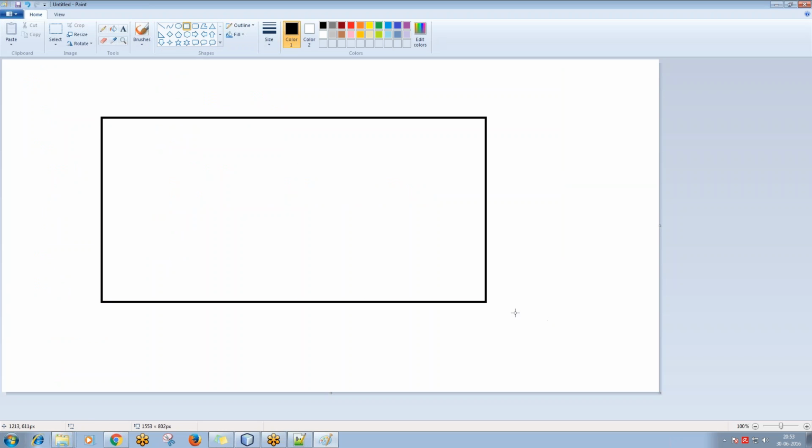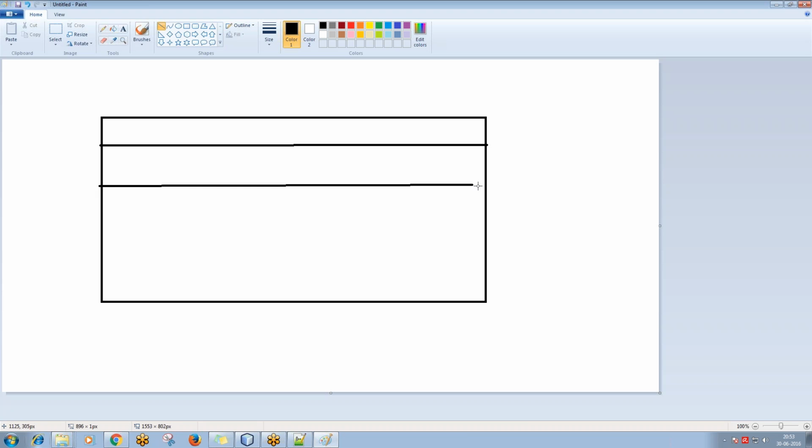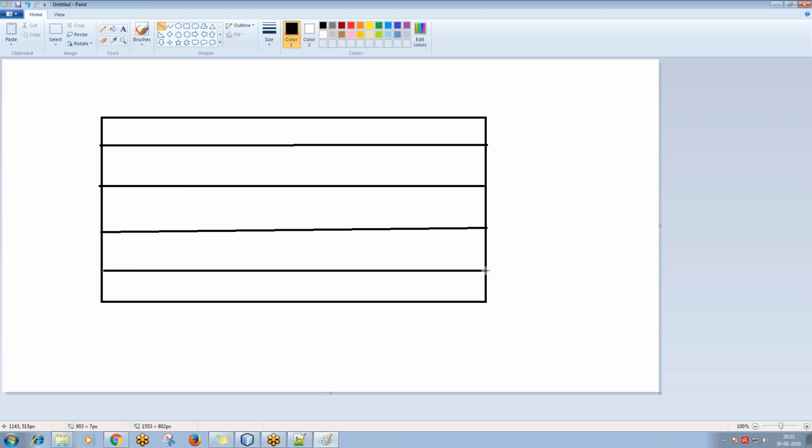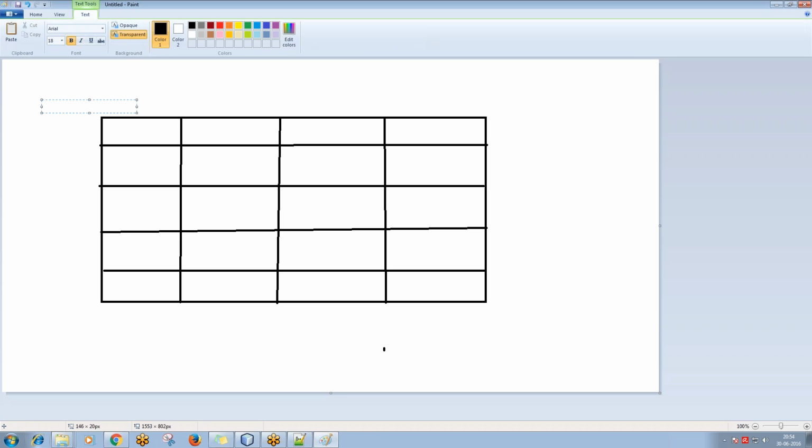So this is the table, and here we are creating multiple table rows, and multiple columns also. Those are rows, these are columns. Okay, so in HTML, how can we write a table? By using the table tag.